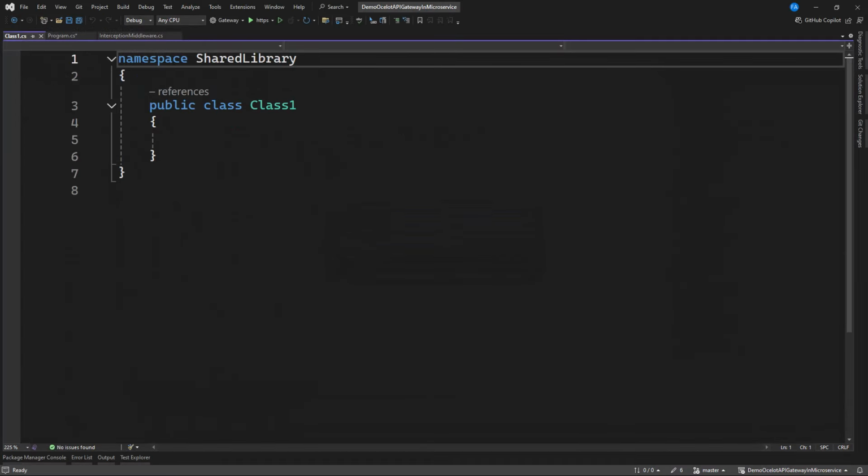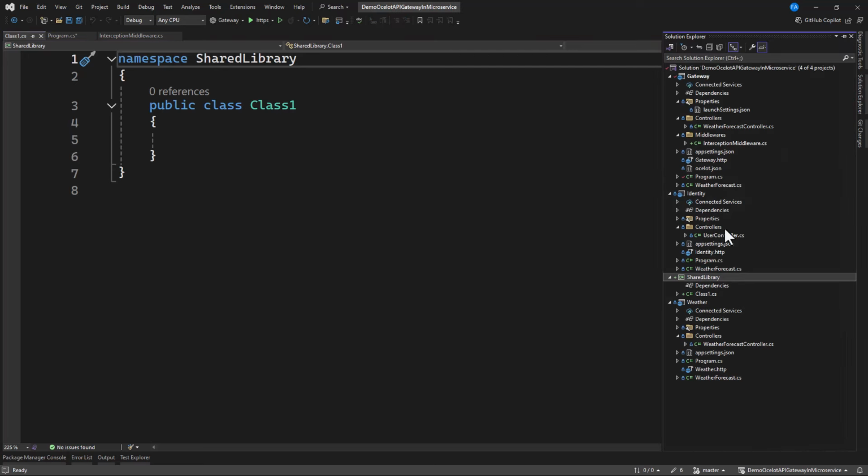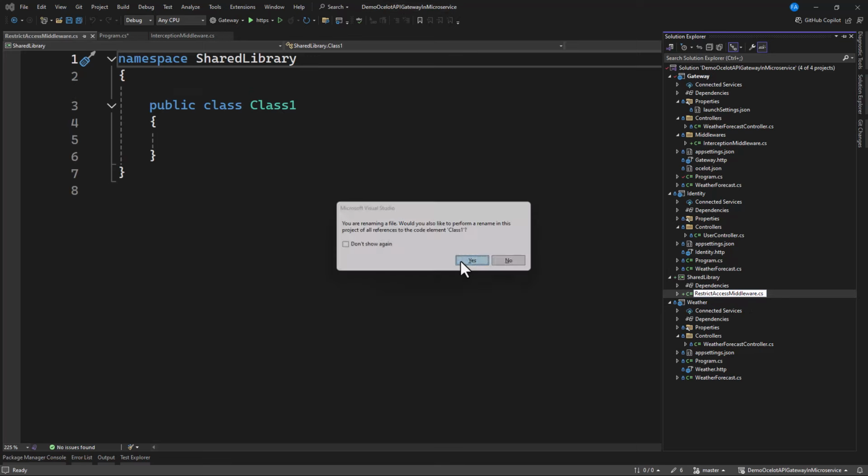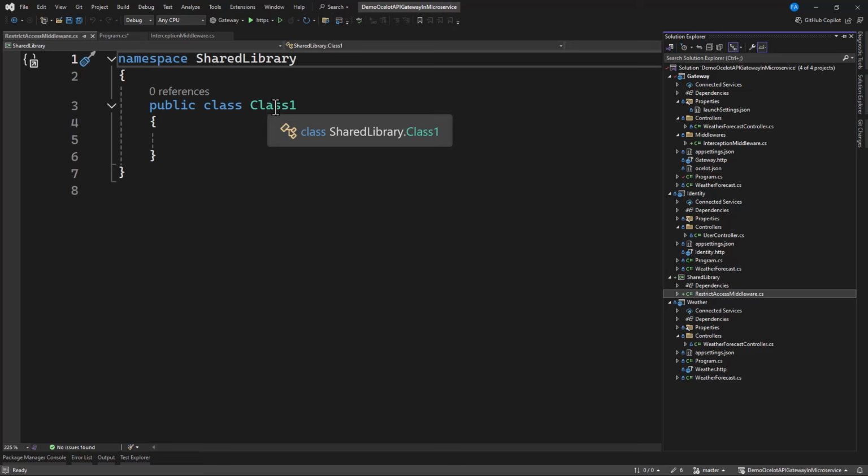So once we have this project added, this is going to give us a default class. It comes in with the creation of a new project. So with this, maybe we can just rename this, and I'm giving the name of maybe RestrictAccessMiddleware. Well, you can also give it a name of your choice. So let me have a RestrictAccessMiddleware. Maybe we can put this in a folder, but since we have only one here, that's the reason why I'm not putting it in a folder.